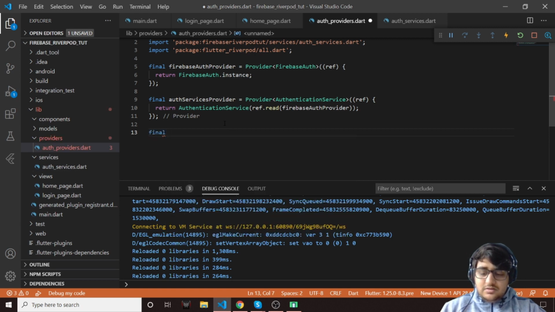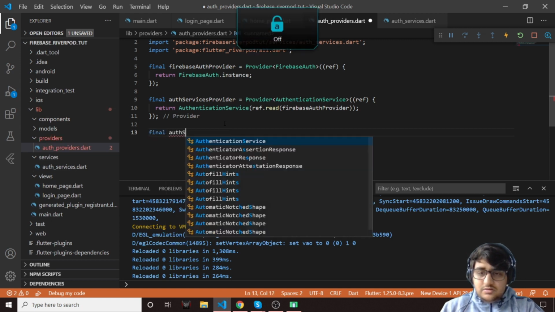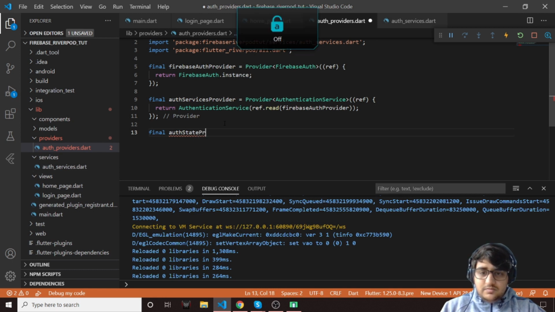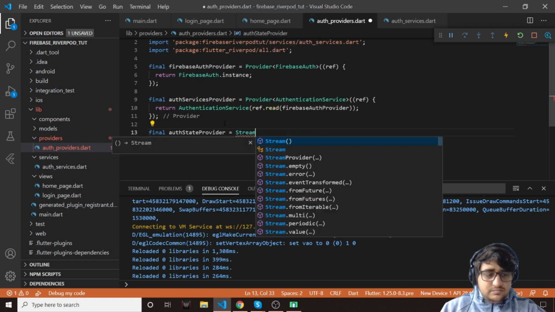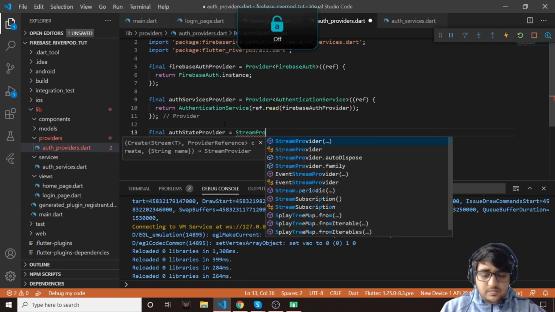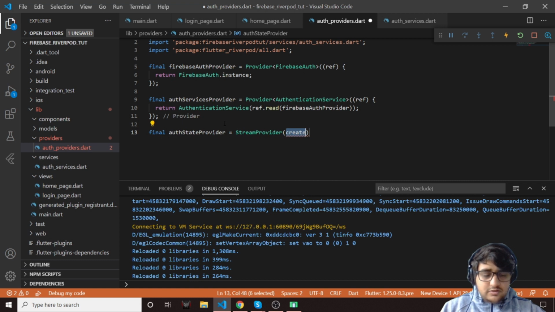So let's make an auth state provider which will be a stream provider. Okay, and here it will be ref, of course, again an anonymous function, and here we will return.